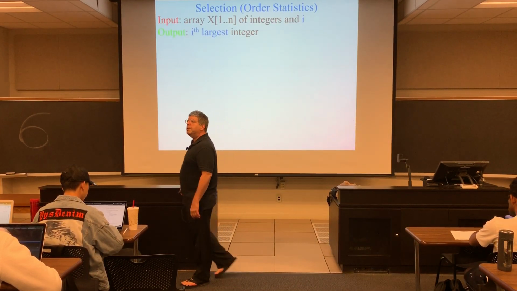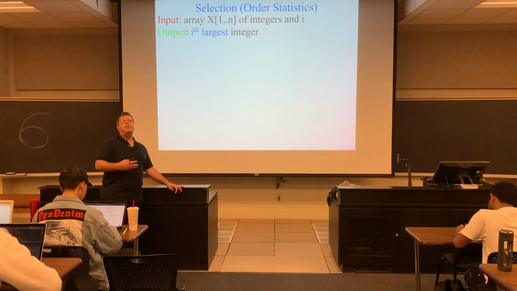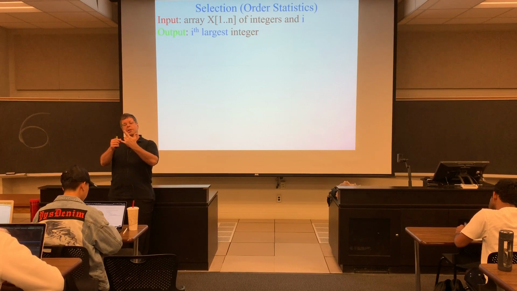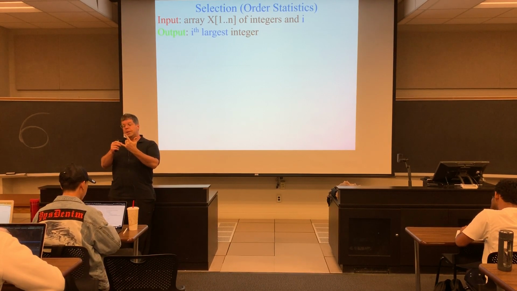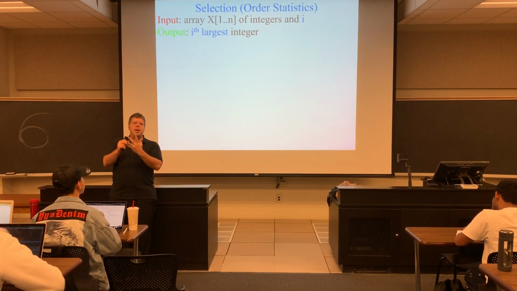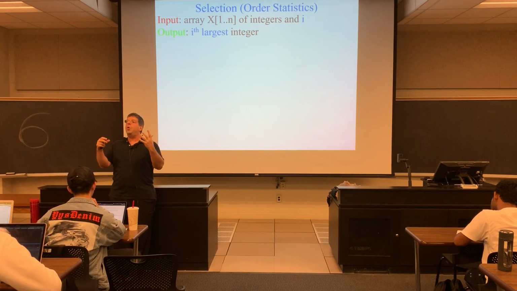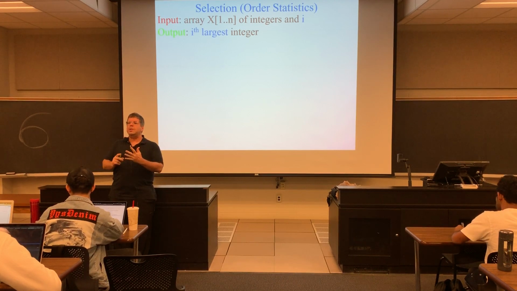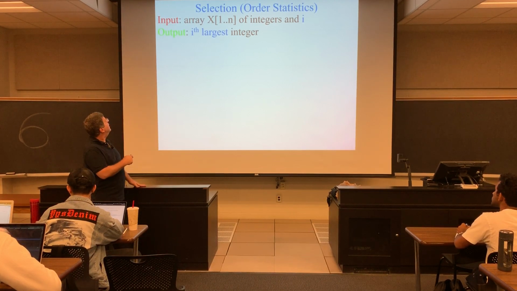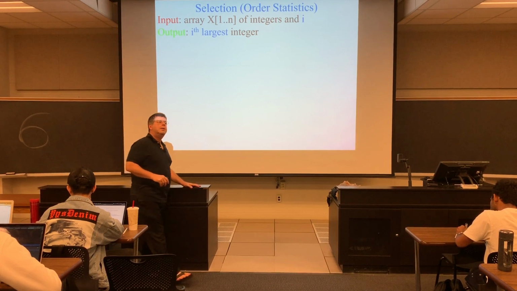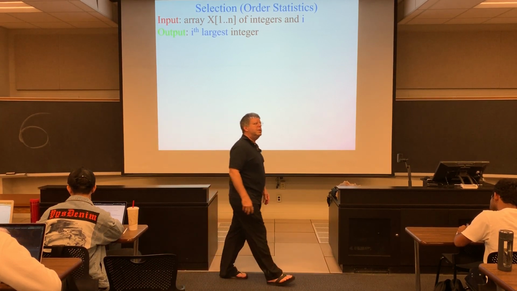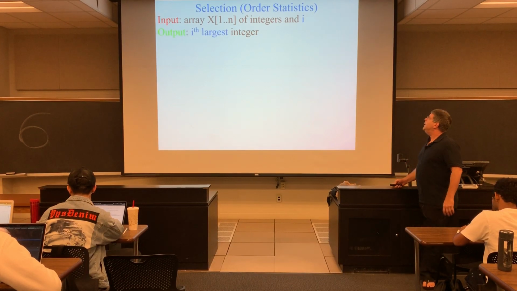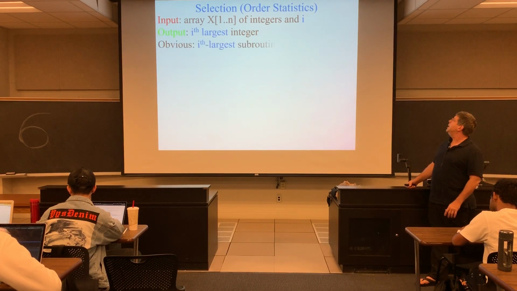Because now we're going to go deeper into selection. So what we've been doing so far today is selection. We selected the largest, the smallest, the largest and the smallest, the largest and the next to largest. These are called order statistics, statistics about order. Largest, smallest, next to largest, third largest. Now we're going to go full out and find the ith largest for any i. So this generalizes everything we've done up to now today. And now things will get even more esoteric.